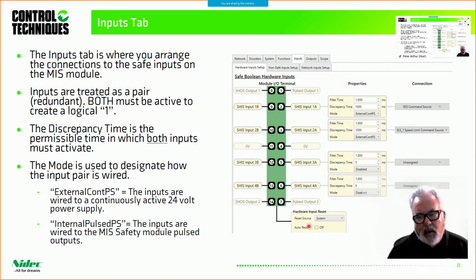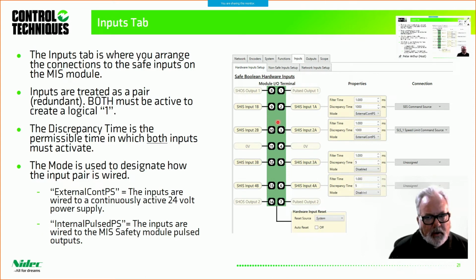Now, the hardware input to reset this will be, once again, my non-safe setup input 1, which is menu 16, parameter 31. So that's how I have the inputs organized for my example today.